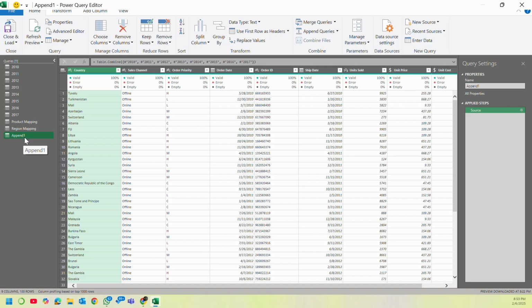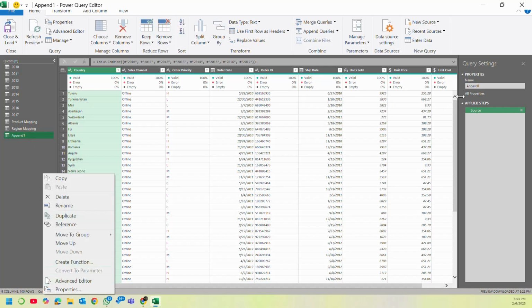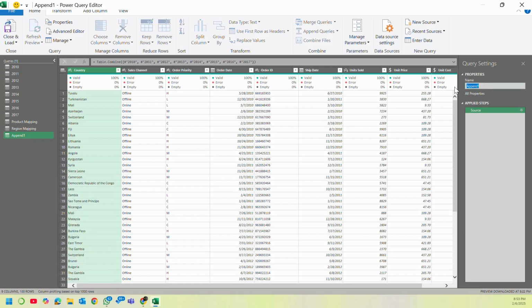So you can change the name of the table from here, double tapping and changing the name, right clicking and clicking on rename, or from here changing the name. I'll just call it all sales, and if you notice, it's changed.